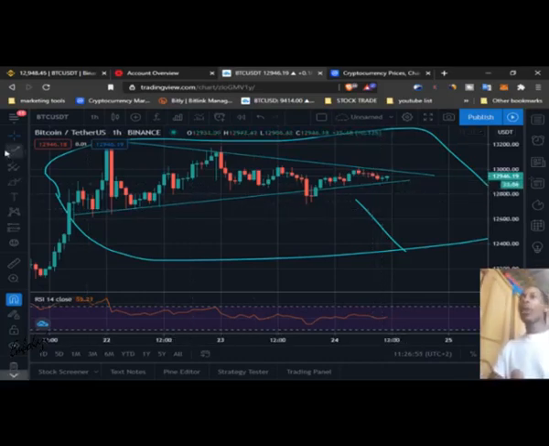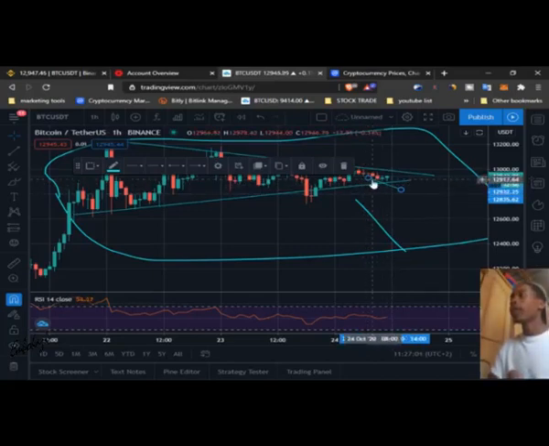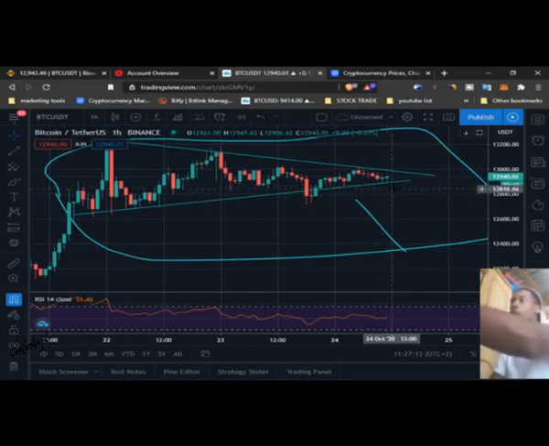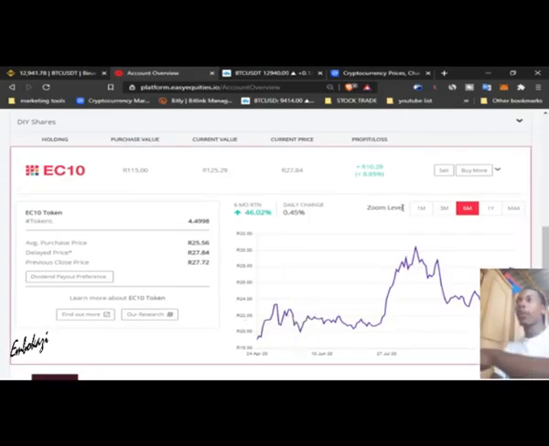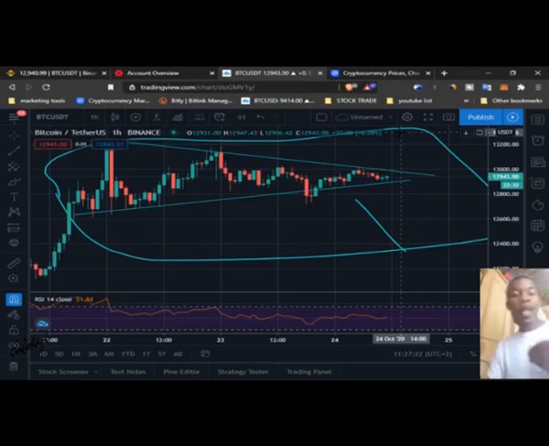I can set a sell order right here, but that will only happen on my trading account. For EasyEquity, you can also go into a chart like this and analyze. If it's starting to drop, obviously I'm going to sell this, come here and take my profit, whatever profit I have. But if it decides to shoot up, I'm going to let it run, because why? I'm making more money. That's profit for me.